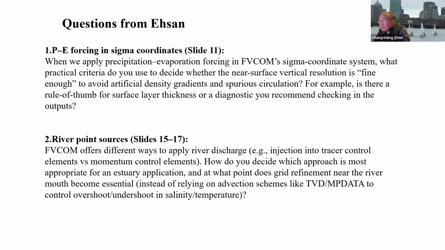So you don't necessarily need to refine all the grid, but at least some cells connected to the river output node or edge should have a little bit higher resolution, not only the cell connecting to the river discharge side. You need to refine the grid there, but not all others. Once water gets into the river, it can adjust very quickly.